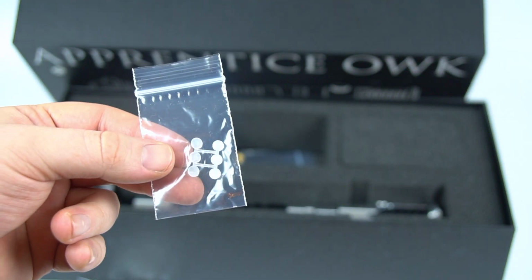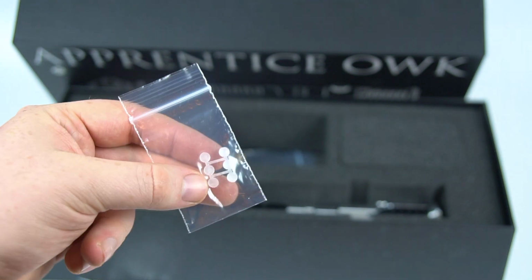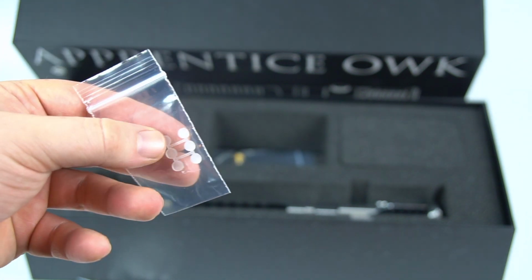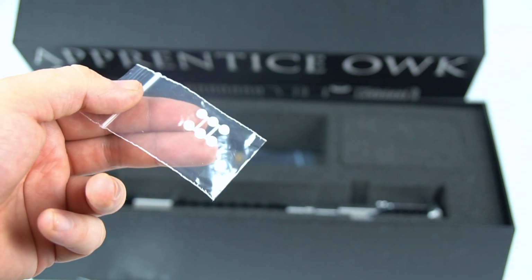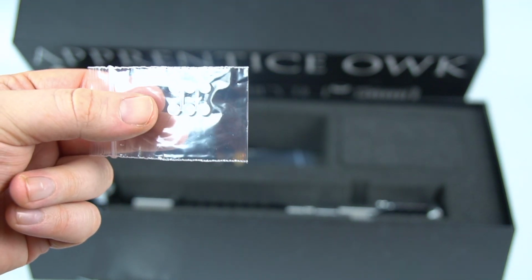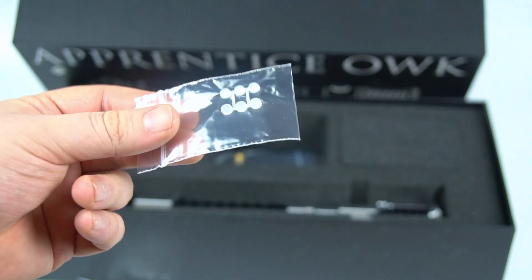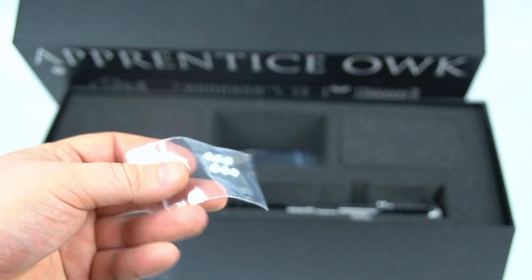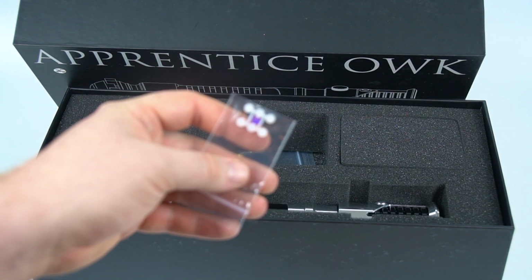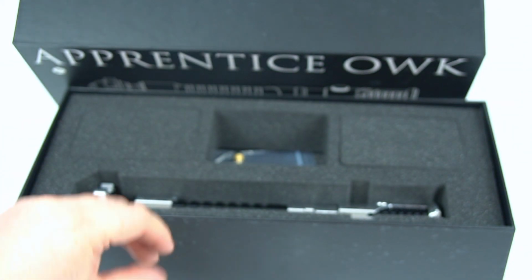But let's say you just want to make a static prop and you want to use hard plastic ones, you can. They might need a little bit of sanding, adjusting, because the whole point of silicone was that they push fit in. So you might need to adjust these. So these are just complementary. They're not meant to be part of the kit, but it's just complementary because there's no point in me keeping them here. They'd just be a waste. So think of this as just a part of a mistake, really. But you want to use the ones that are in the pack with the purple insert, because they're the silicone, they're the right material.